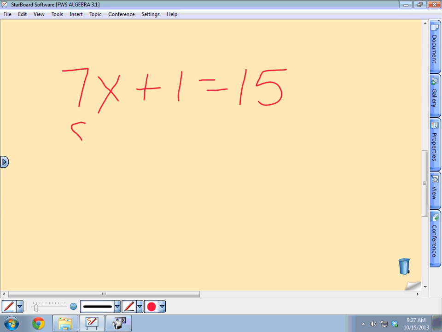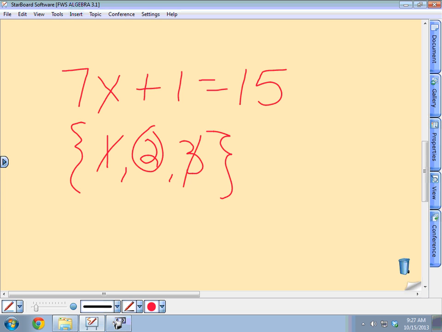So what you did was you got these problems where they gave you this domain, and they said X is either 1 or 2 or 3, right? So you would try 1, and say, well, 7 times 1 is 7, and 7 plus 1 is 8. Well, that's not true, so this can't be it. Then you put in a 2: 7 times 2 is 14, and 14 plus 1 is 15. Oh, so this works. And if you put the 3 in, it would have been 21 plus 1 is 22, so that wouldn't have worked. So then they gave you the set, okay? From now on, they're going to give you these hard ones, but they're not going to give you the set. So for the rest of the year, yeah?